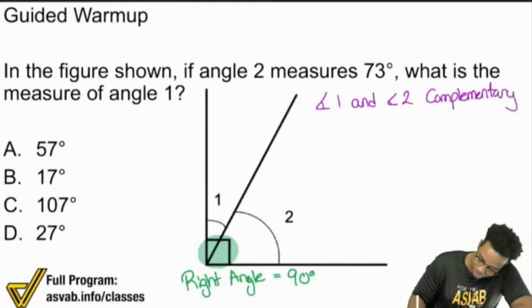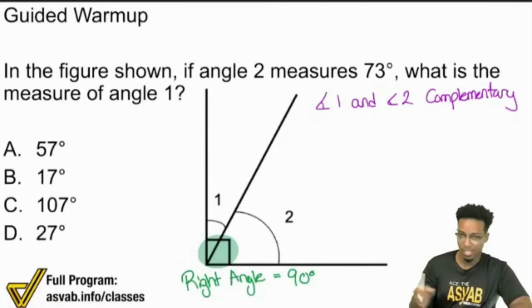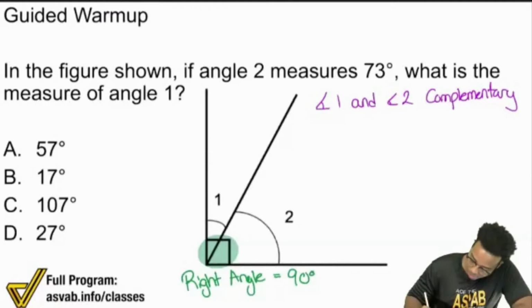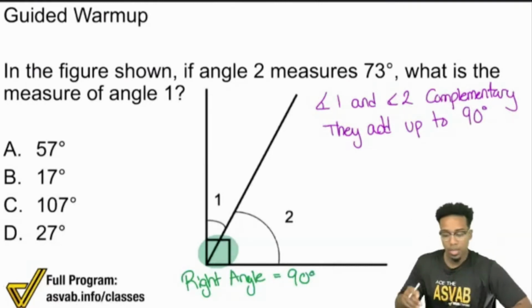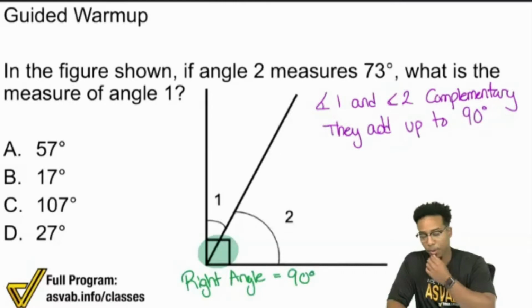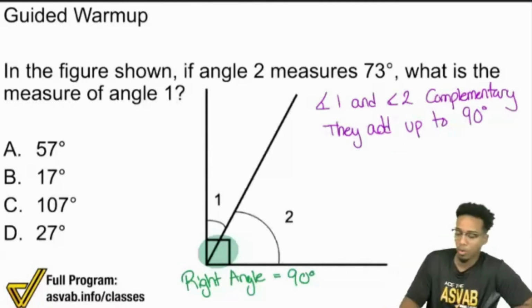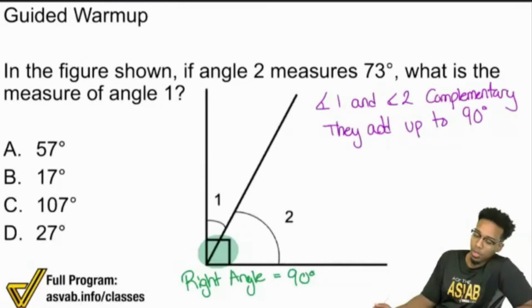And what that means, everybody, is this is what you have to be able to recall from your mind instantly, as quickly as possible to recognize it. So angle 1 and angle 2 are complementary, which means they add up to 90. I'm going to wait till after this problem because I want your opinion on one way that I'm going to be modifying the math boot camp. And I think you're going to like it. So angle 1 and 2 are complementary. They add up to 90.